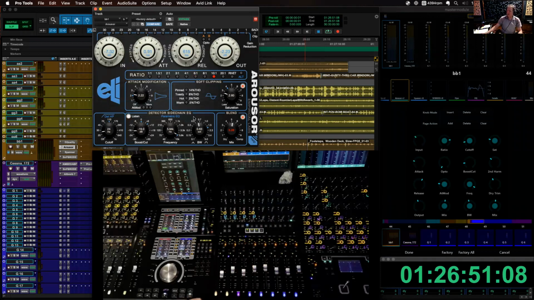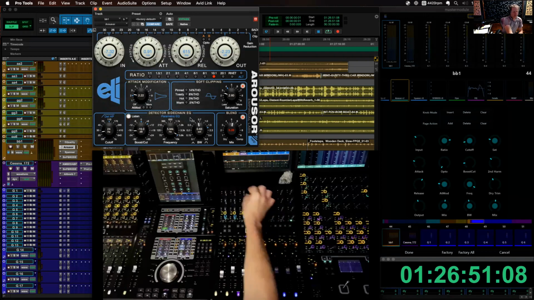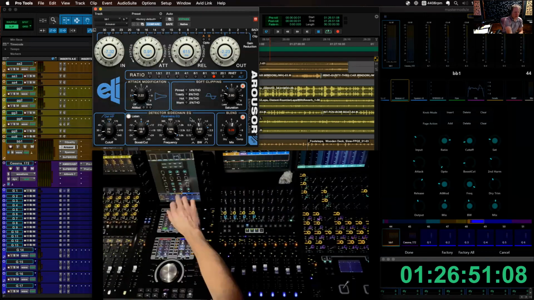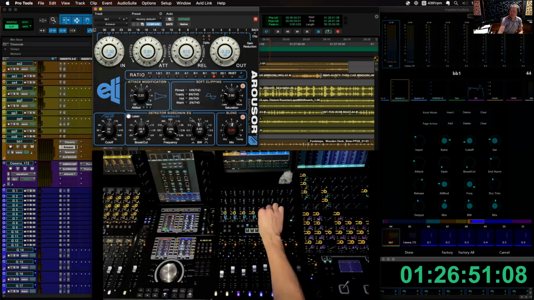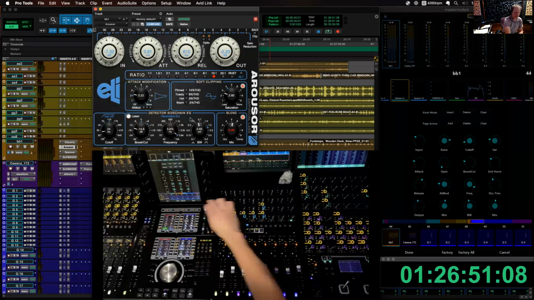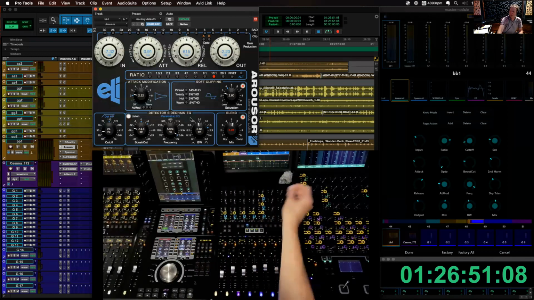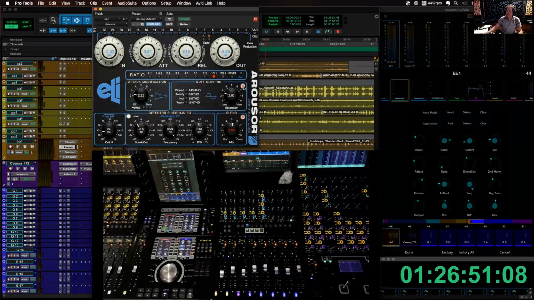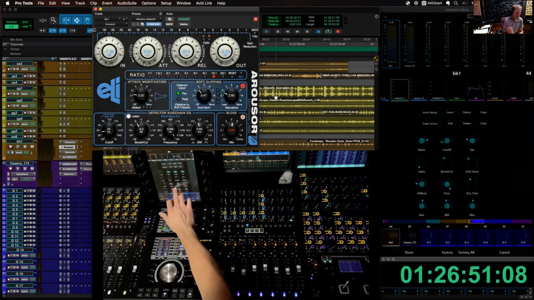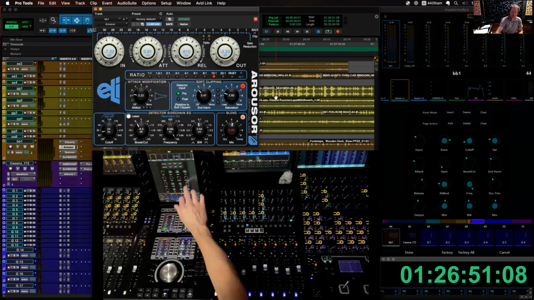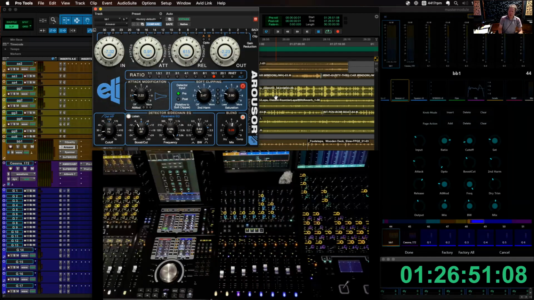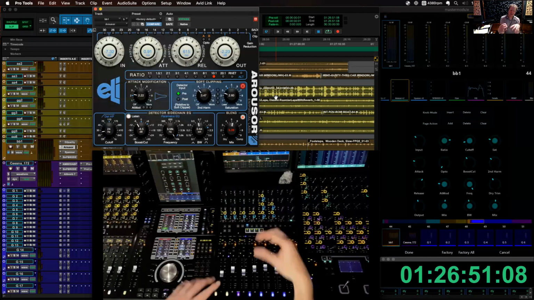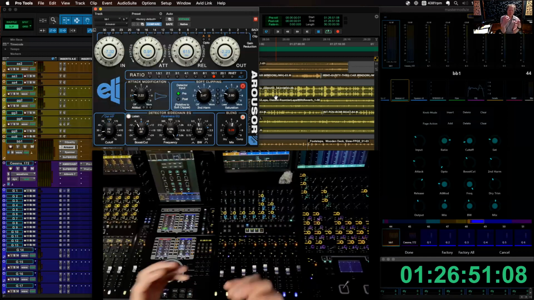Let's say we want to show all of the sidechain stuff, and we'll just do our boost cut, frequency, and our bandwidth here, right? Let's expose the saturation stuff and just show that real quick. There's saturation, there's second harmonics. As always, the switched functions that are adjacent to the primary encoder for each section are always going to defeat that section.